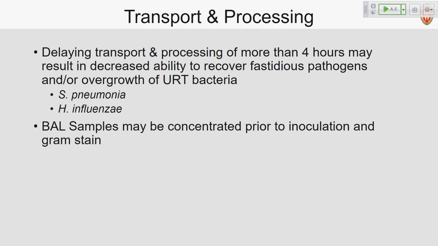So, transporting and processing. Delaying transport and processing, much like a lot of the microcultures that you may perform, is a concern. A delay in transporting the specimen to the lab and getting it processed and plated to media is going to affect fastidious pathogens and potentially inhibit growth. Strep pneumoniae and Haemophilus influenzae are the two bigger call-outs of those that could be suppressed if there is a delay in getting them to the lab and plated to media in a timely fashion.